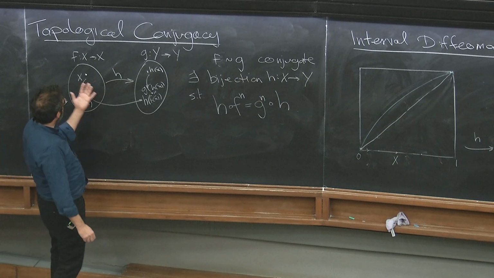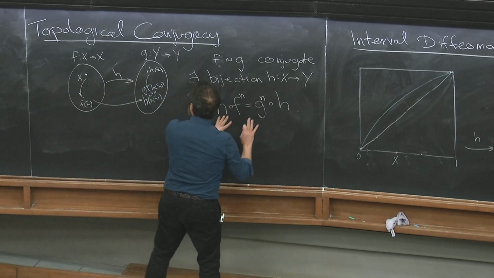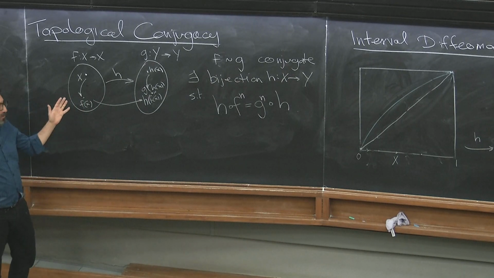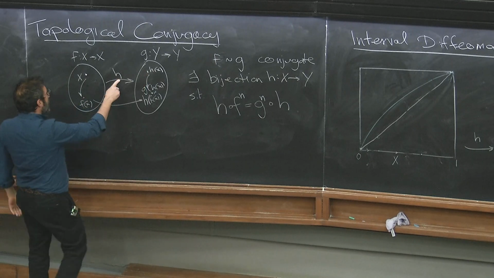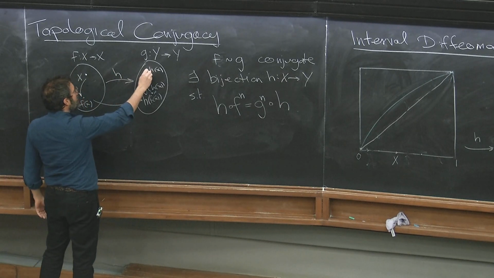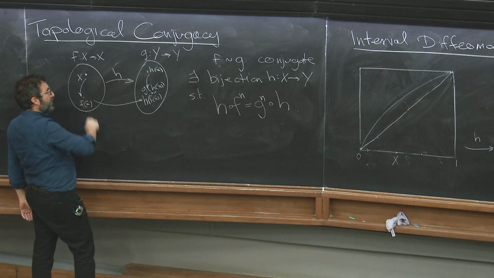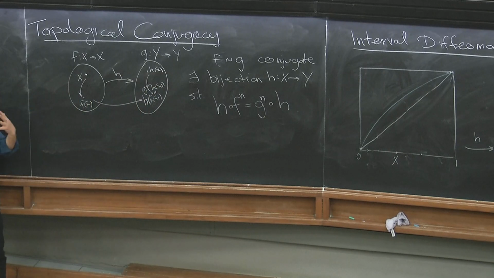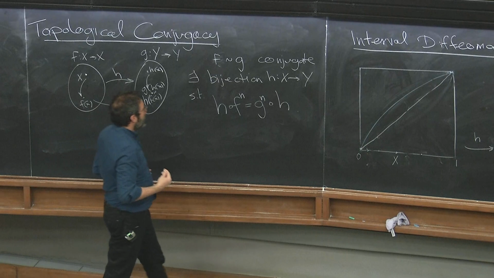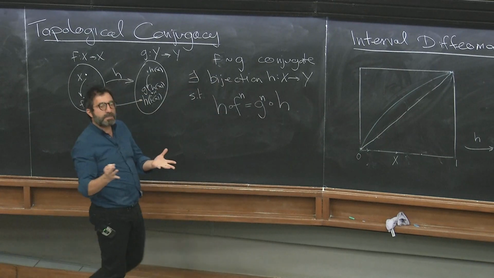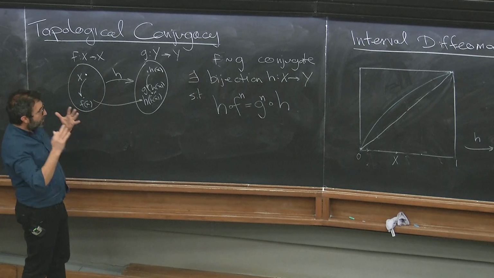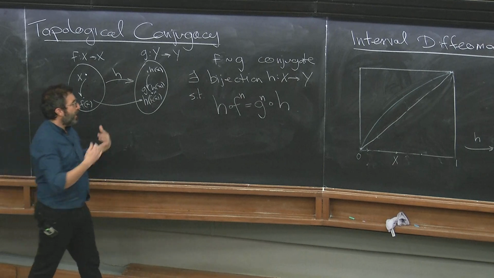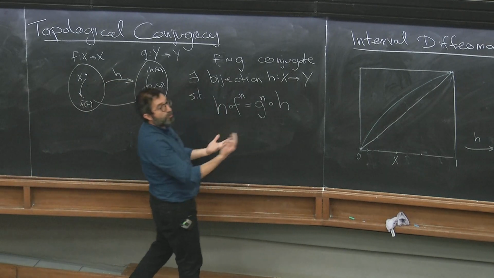So what this means is that if we have just this condition without the n, it automatically implies that the conjugacy will map the whole orbit of a point to the corresponding orbit. If h maps x to some point h of x, then it will map all the points of the orbit of x to the corresponding points of the orbit of h of x under g. This is the intuition behind the conjugacy, right? Then the regularity of the conjugacy is a slightly different matter in general. So often, at least in this case, the first step is to construct the conjugacy, and then we will check that we can make this into a homeomorphism.